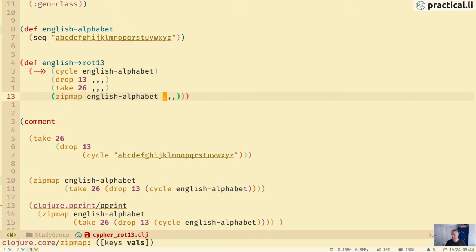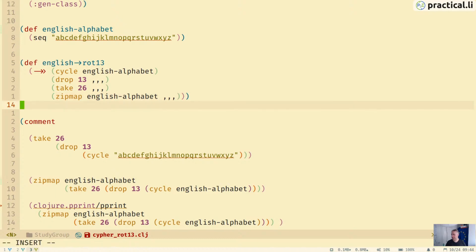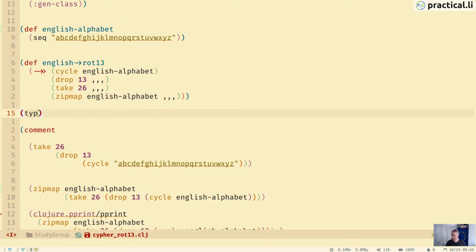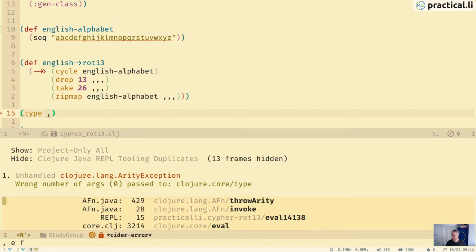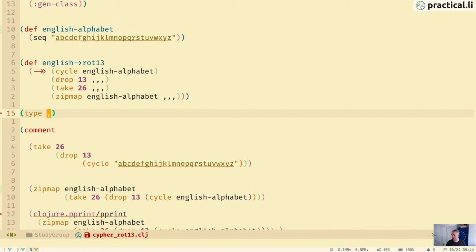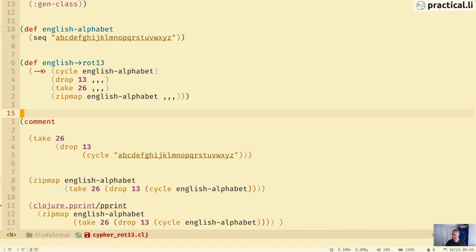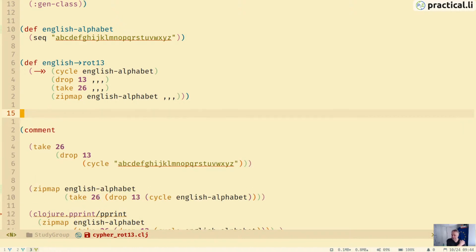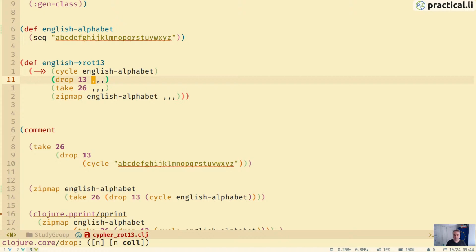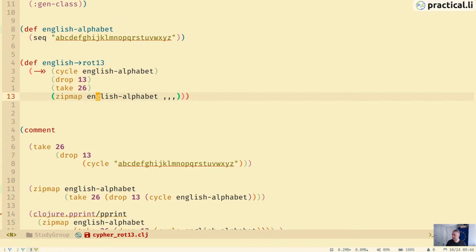And it still works because for Clojure a comment is white space. I don't even know if it has a type actually. I've never actually tried this. I don't know what it does. No, it doesn't, so it doesn't exist. It's just for the humans, that one. And so I just use commas in this way to explain how it actually works. It's quite a handy kind of tool. There we go.